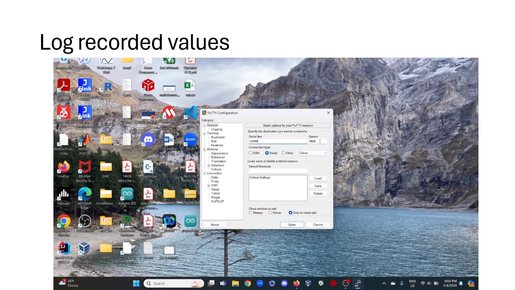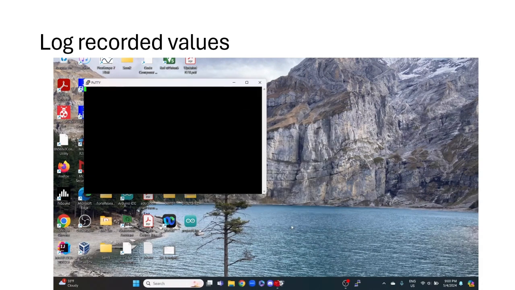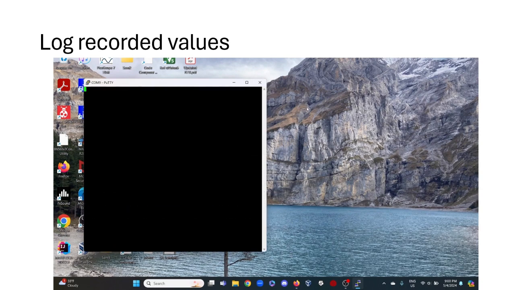Once we have all our settings, that is, the baud rate is set to 9600 and our serial line is connected to COM9, we open the terminal. Now we need to push the replay button, which is the second button on the board, and this will print out all the values on our terminal.